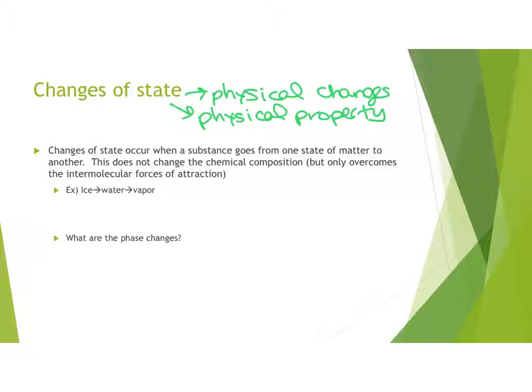If I increase the temperature, I'm adding energy. That energy goes to breaking those intermolecular forces. So if I have a water molecule here, and I've got another water molecule here, in between them is the intermolecular force, the hydrogen bond. When I go from water to water vapor, what am I breaking? I'm breaking this, not this. It's still going to have the same chemical composition. It's still going to be 2 hydrogens bonded to 1 oxygen. It's not going to be just hydrogen and oxygen.